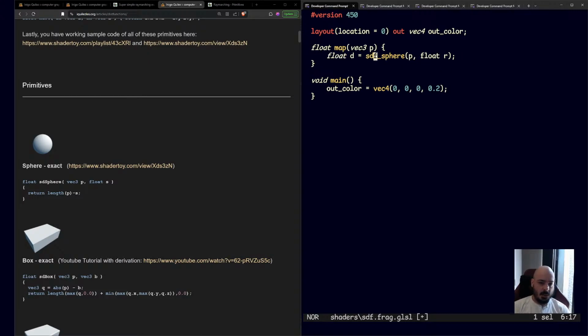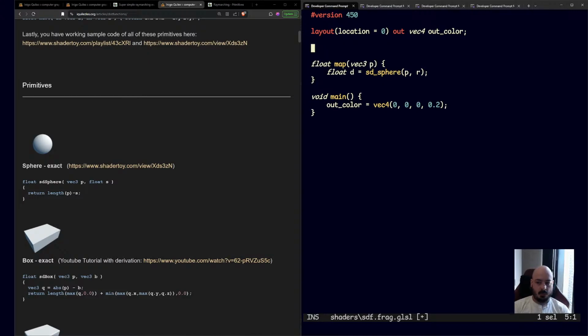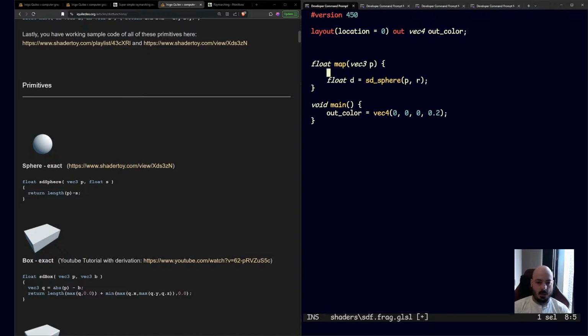I know I'm going against the master, but I need to call it something else. I guess it's not SDF, is it? So it's SD sphere. That does make more sense. Signed distance sphere. Why did I put that in here? So the radius, I'm just going to set it to, that's the wrong language. I don't know, 0.5. That might be tiny. That might be big. I don't know what numbers mean.